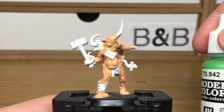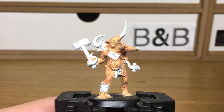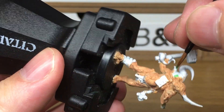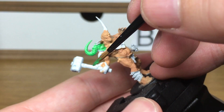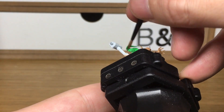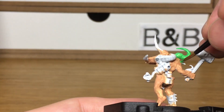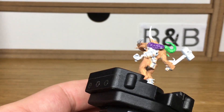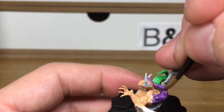The next colour that we're going to use is Vallejo Light Green. I'm going to use that on a couple of the tentacles. We're also going to use Citadel Xerius Purple — I'm going to use that on the other tentacles. When we come back, we'll have all the tentacles finished.